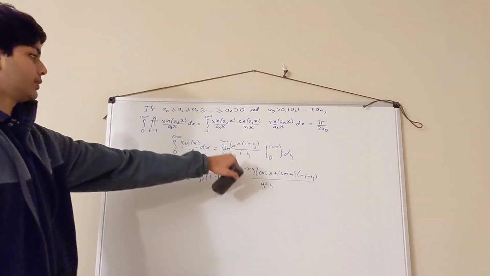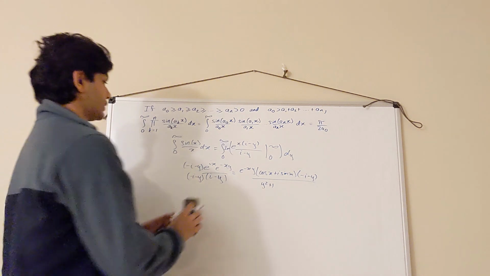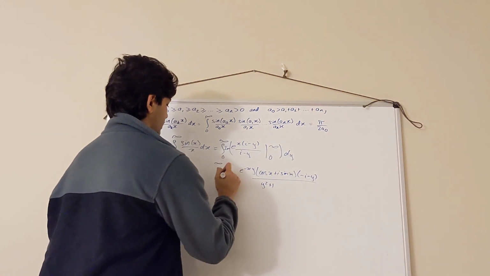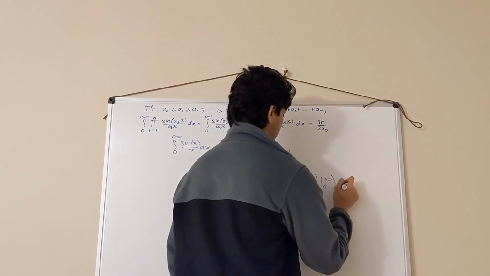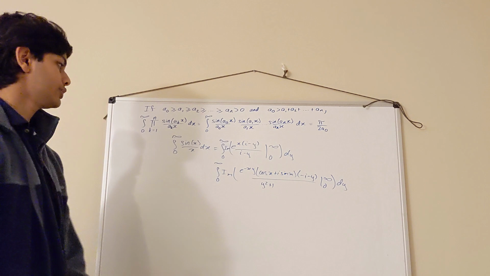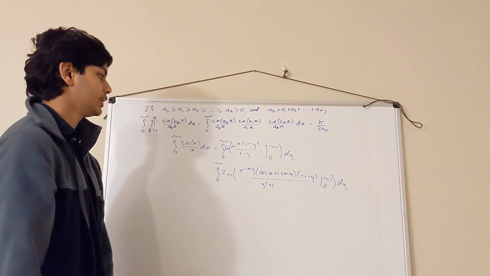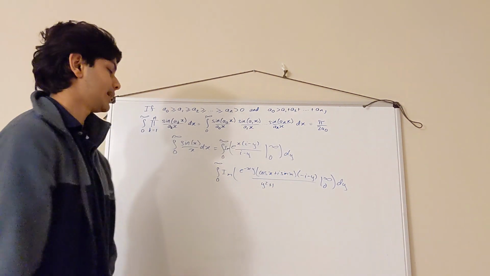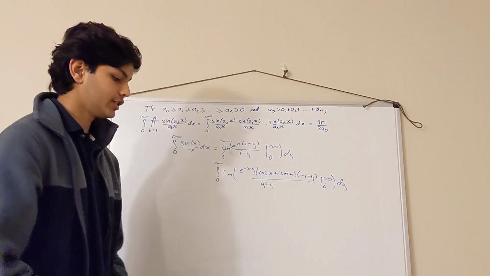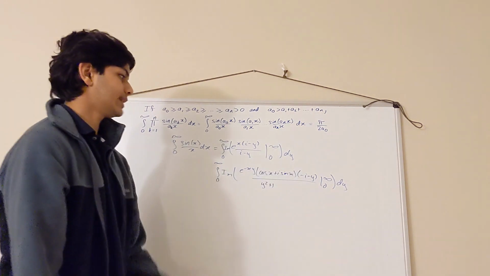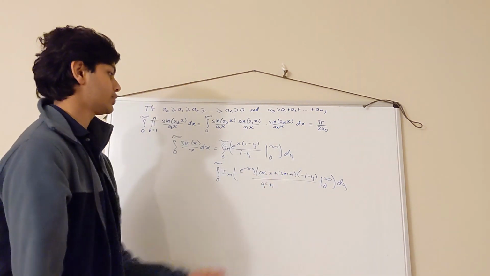And so our goal is to evaluate this from 0 to infinity. So I'll rewrite this integral part up here. Okay. So as x grows really large, e to the power of minus xy will go to 0. And cosine of x and i sine of x will both be bounded by 1. So by the sandwich theorem or whatever you want to call it, at the upper limit as x goes to infinity, this term will just go to 0.